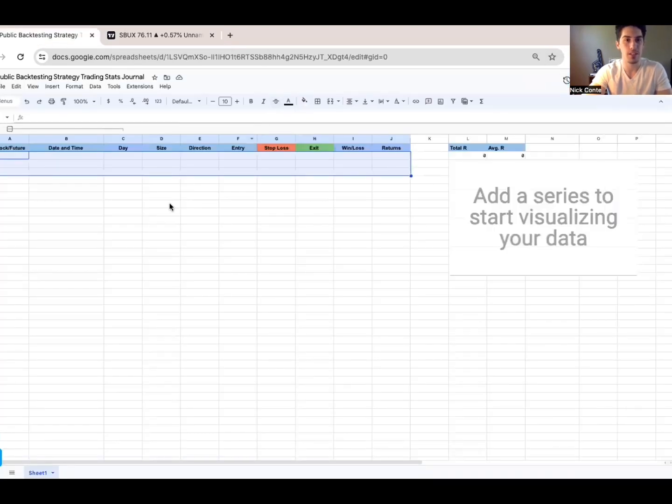Now this part's important, because it's pointless to backtest really if you're not going to journal the trades you backtested. Like, what are you going to do, remember it? I mean, it's good to practice to see what to look for, but you want to have the data down so you know how good your strategy is, like what your win rate is, what your risk to reward ratio is, stuff like that. So now what we're going to do is go here, and I'm going to leave this in the comments down below or in the description. I'll leave a link. You guys can make a copy of it and use everything I have set up for you guys.